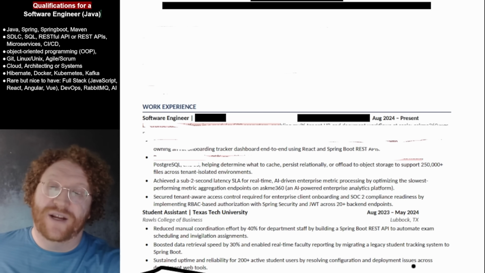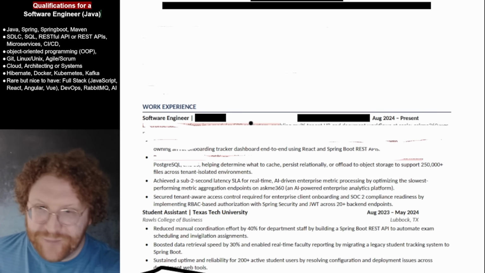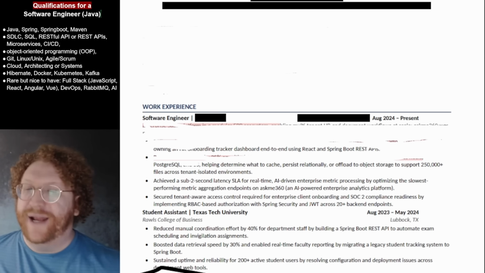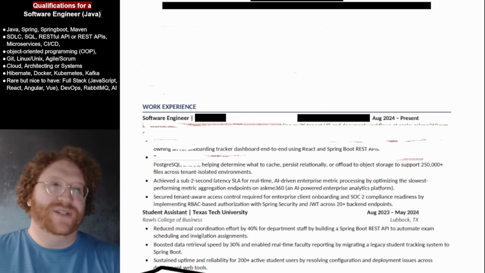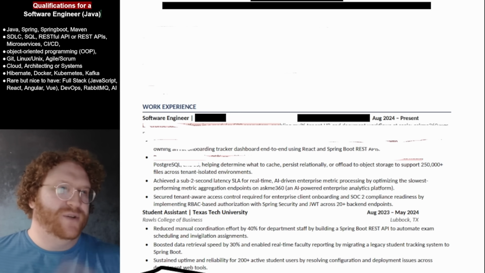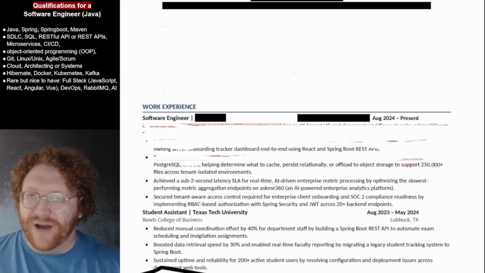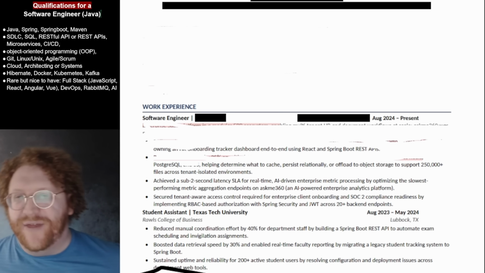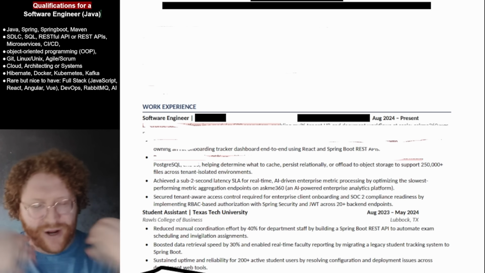So, what do I need you to do to fix this? Well, I do need you to delete this because this is not salvageable. Then I need you to write it to look like this. I need your bullet points to say, built a blank using Java, Spring Boot, SQL, RESTful APIs in an AWS environment so that our company could blank. Then I need your second sentence to be, did X, Y, and Z so that our company could X.